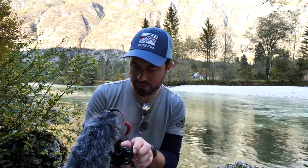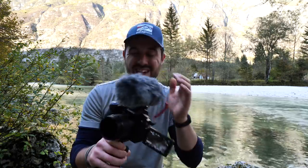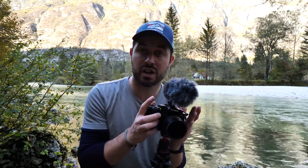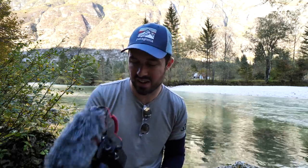The G90 carries with it a lot of the same features I fell in love with on the G80 - a flip-out screen, a mount for your mic, incredible stabilisation which works particularly well with lenses prepped for dual stabilisation, all packaged in a light but rugged body. Some people when they spend time with me can't really believe how I treat my cameras - I sort of just put them on the floor and play around with lenses - but I just trust the build quality. I had the G80 two years, made hundreds of videos with it, took it all over the world and it's still absolutely fine.